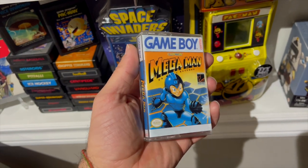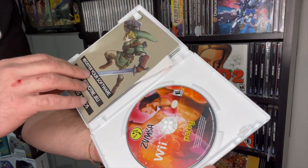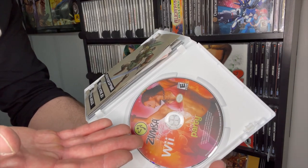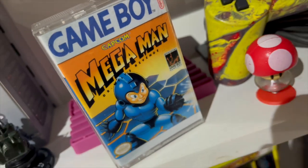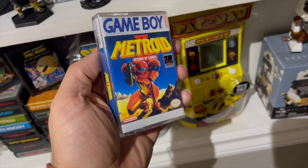Next, Mega Man — I found this for like a dollar at the thrift store. I was amazed because usually whenever I go to this thrift store I find open-case PS3 games that are all loose or all sports games — just a bunch of nonsense. I was rifling through hoping to find a Wii game or a PlayStation game in the wrong case, but I came across Mega Man buried at the bottom of the bin. I tend to keep the more expensive games in their original NES cases — they still fit with a little modification by cutting off one of the pegs. Next up is Metroid 2.